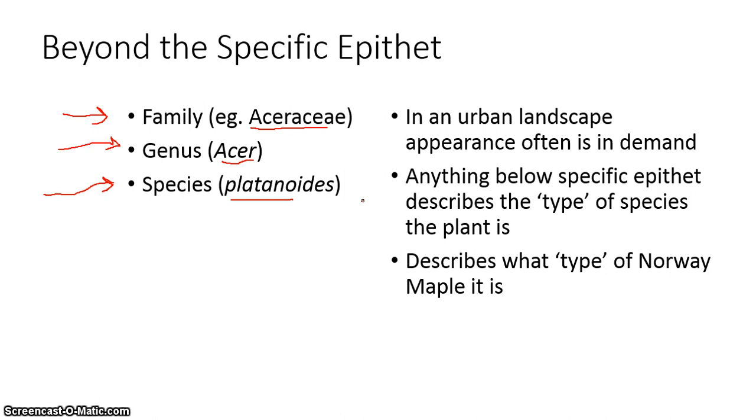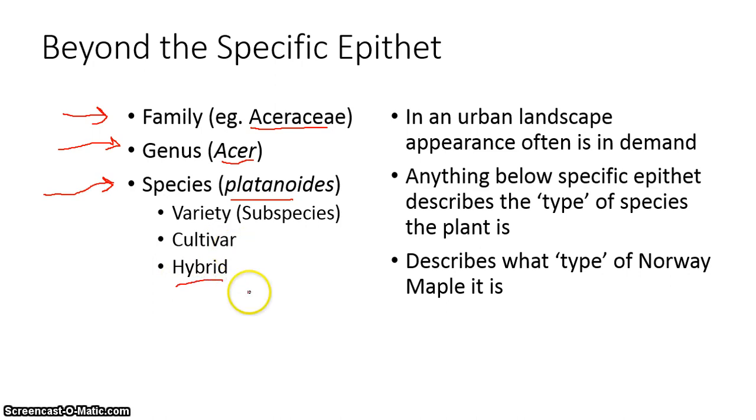But many times, when we're identifying a tree, a Norway maple, it may be a Norway maple, but they may look a little bit different. Okay, so there are other categories of descriptions we can use to help us better define what type of Norway maple we have. Sometimes they are varieties, sometimes they are cultivars, sometimes they are hybrids. Okay, hybrids, first of all, typically are broken out a little bit differently, and we've talked about this, and you'll see examples of this with some of our species in our study this semester. A hybrid is a cross-pollination of two different species, sometimes two different genera, but most of the time between two different species, and that will be highlighted with an X in the scientific name, telling us that that species has been cross-pollinated between two different species. Okay, this can occur in the wild, and it can also occur in a cultivated setting. But hybrids are a little bit different in that they are actually creating a new species many times.